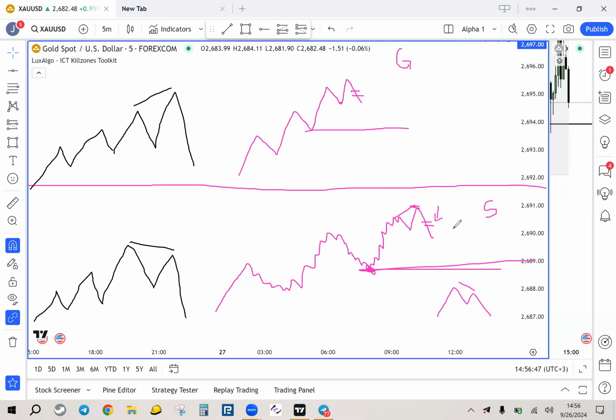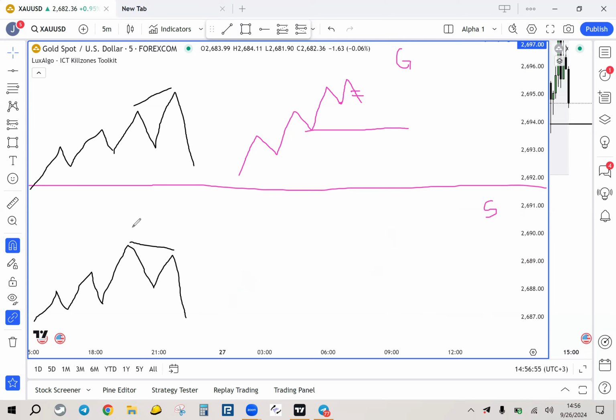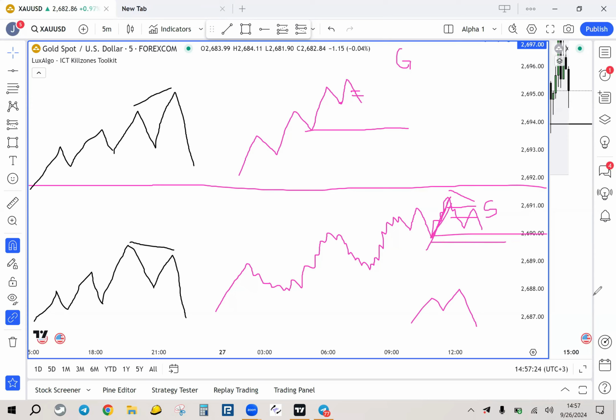So, and the other scenario is we have gold, right? In this case, not going higher, okay? But it created a fair value gap in here, right? So now you're thinking, so gold is not going higher, but silver is going higher, right? So in this case, this is just an indication of weakness in the market, right? So if on this last push to the upside you have a fair value gap over here, then that's likely to be your drawn liquidity.